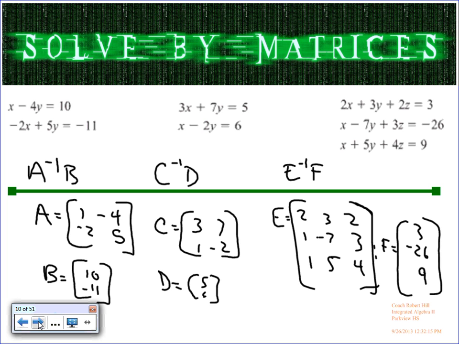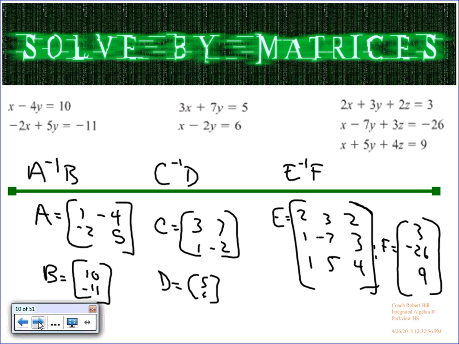This is a pretty cool little page right here. I don't think that we're all quite 100% aware of this. Look, to find the inverse of a 2 by 2 matrix, you create a coefficient matrix from the coefficients here, so that's 1, -4, -2, 5, and then you make a matrix out of B, 10, -11. Then it's just a matter of typing into your calculator A inverse B. If you notice, guys, look, C inverse D and E inverse F, so I can just keep the equations going.